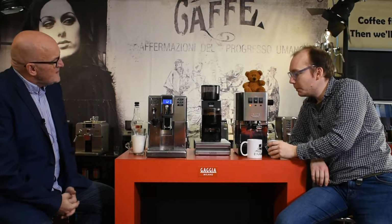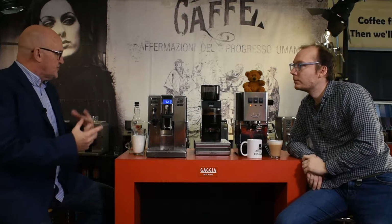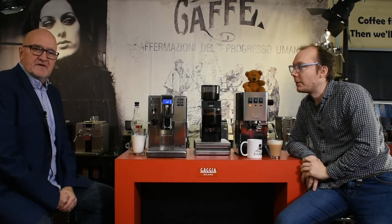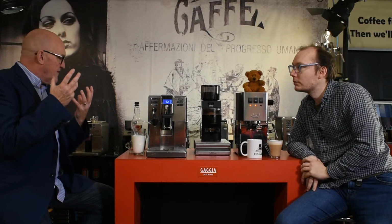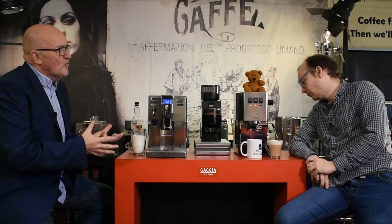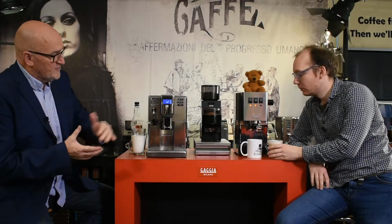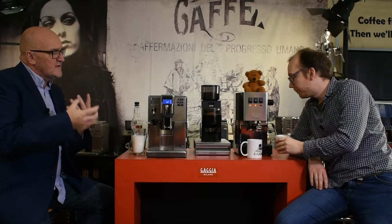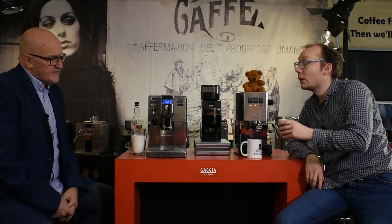Now you can traditionally just pile some syrup into a coffee, and that's quite good. But we found also a good technique is to put the syrup into cold milk. If you're using a manual machine, with an espresso on top of it, and then heat that together, so you get a slight caramelisation of the sugar. So you get your jug and you put in cold milk, syrup, and then pour an espresso into the jug, and then steam the whole thing, and heat it to again 65, 70 degrees. Don't burn the milk.